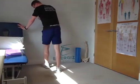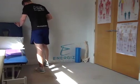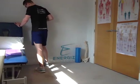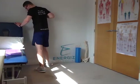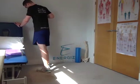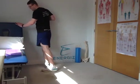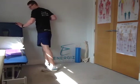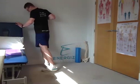3, 2, 1, and then coming up. And the other side, so now my right foot. I've got my foot against the wall, against the skirting board. I can touch the wall easily, so I'm coming back 10 centimeters. Now I'm starting to get a slight stretch. I'm going to 15. Again, most people are between 8 and 12 centimeters. I've got big feet and flexible ankles, so I'm up around 15 centimeters.